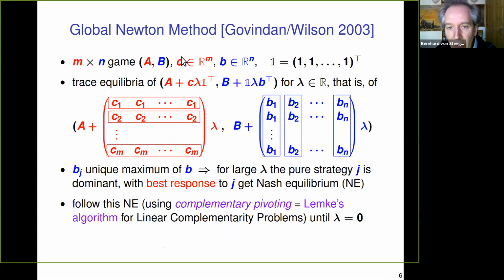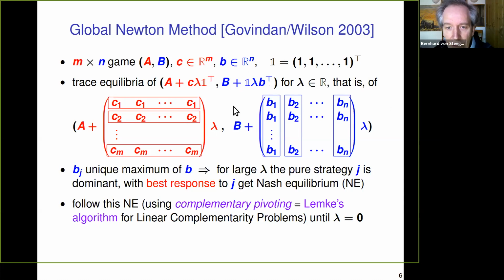And now let's look at the vector of bonuses for the rows, say C1, C2, up to Cm, which we add to the rows. And similarly, you have a vector of components of bonuses that you add to the columns, B1, B2, up to Bn. And there's now one extra feature here. You scale the whole thing by lambda. So when you write this in vector notation, it's column vector C, scalar lambda, row vector of all ones here. And here's the other way around, column vector of ones, lambda B transpose. That's where the lambda belongs. And I've written it out here like this.